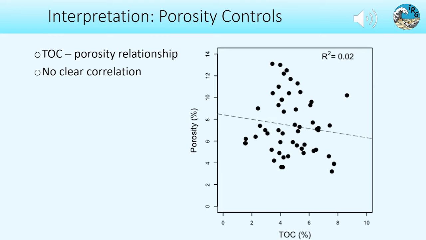Looking further into controls, the relationship between porosity and TOC is displayed on this slide. There is no clear relationship here between TOC and porosity, although a TOC porosity relationship has been observed in several other organic rich mudstone reservoirs, including the Barnett, the Marcellus, and the Horn River group of British Columbia, which are all intervals displaying a high proportion of organic matter pores. This lack of relationship between TOC and porosity suggests that organic matter pores are not the dominant pore type in the Horn River group of this core and are not as significant as in other organic rich mudstone units where there is a positive correlation between TOC and porosity.